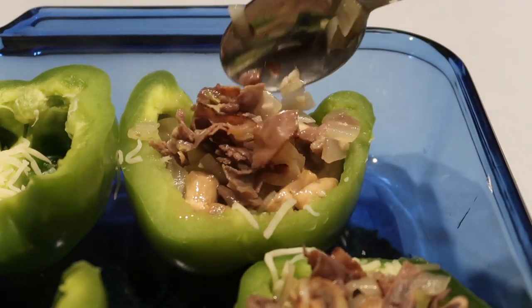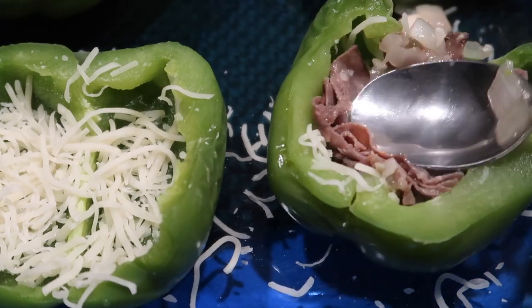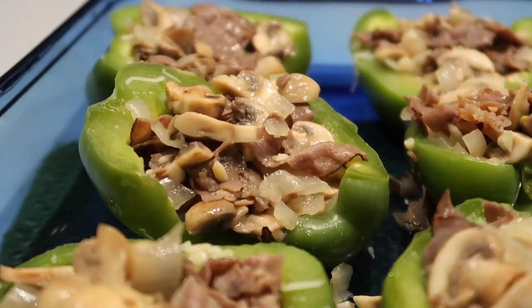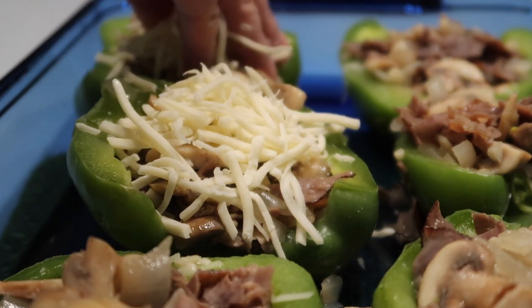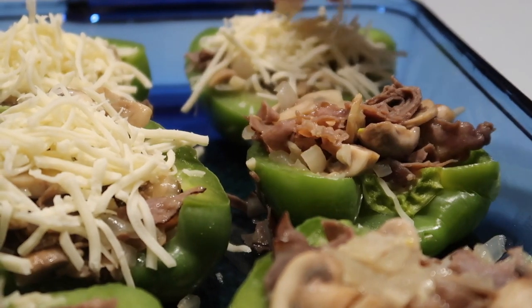You can even make this as a casserole if you don't want it to be in the green bell pepper shells per se. You can easily dice those up and do it like a casserole and do it in different layers. Whatever works, man. This has been one of our family favorites. And honestly, this is my go-to easy, convenient type of dinner to make on those busy days. You know what I mean?